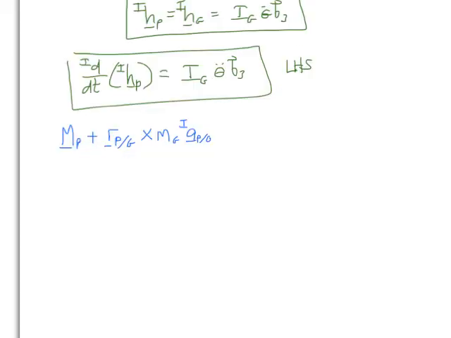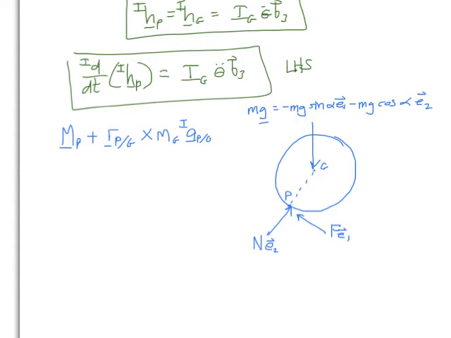On the right-hand side of this expression of Euler's second law, we have the moment about point P, and then we're adding the inertial moment term, which is the position vector of P with respect to G crossed with the mass of the rigid body multiplied times the acceleration of the arbitrary point, observed in the inertial reference frame. So let's start with our moment about P, which means we need a free body diagram. We import our free body diagram from the last time we worked this example, where we have a gravitational force operating through the center of mass, a normal force that's perpendicular to the incline, and then a friction force in the E1 direction.